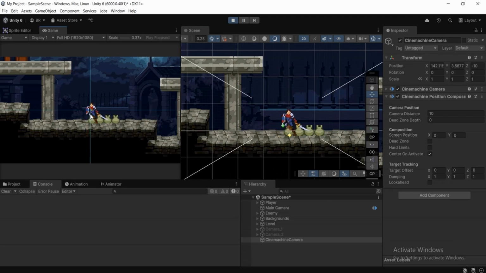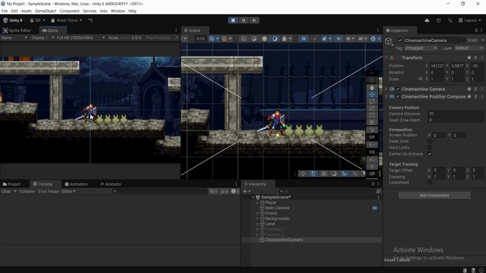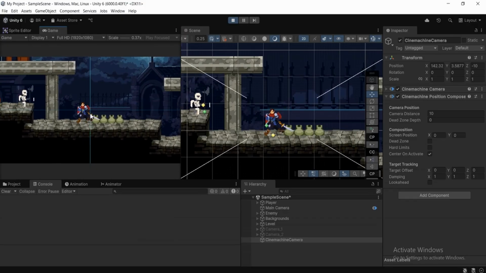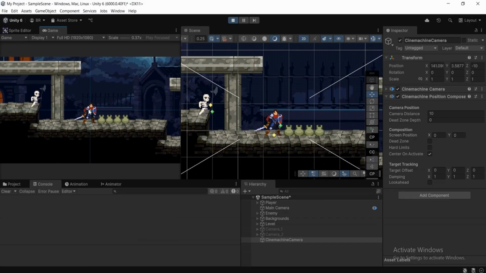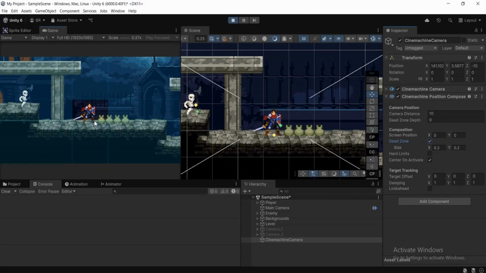So as you can notice, as soon as we move left and right, our main camera is following, or the Cinemachine camera you can simply say. So we don't want our Cinemachine camera or the main camera to follow in some area. So what we can do for that, we're gonna move over to the Cinemachine Position Composer component in the inspector, and we need to move over to this Dead Zone. So just check this Dead Zone, and as soon as we check it and then move over to our game view, we can see an area that is not turned blue.